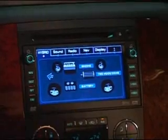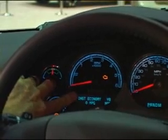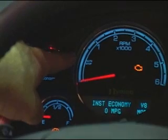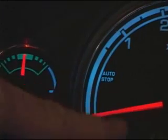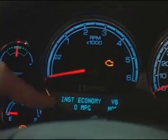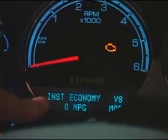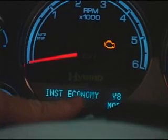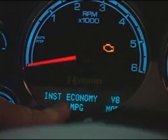Now let's look at the cluster. Okay, now in addition to the nav radio, we actually have two gauges that tell us more information about how the hybrid operates. Let's start with the tachometer. You see this auto stop position? That is where the tachometer needle will go when the engine shuts off to save fuel, even though the vehicle is actually powered on. Likewise, in the driver information center, located in the bottom half of the tachometer, we've got a screen in there. It says V8 mode. If we were actually moving or had the vehicle on, it would also say the words auto stop mode to indicate that the engine is off. And while we're driving, it's either going to be in V8 mode or V4 mode, depending on how many cylinders are activated in the engine itself.